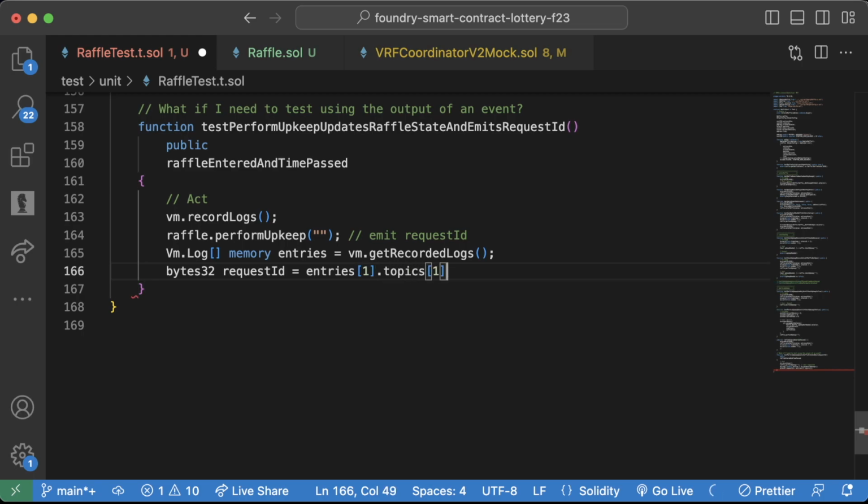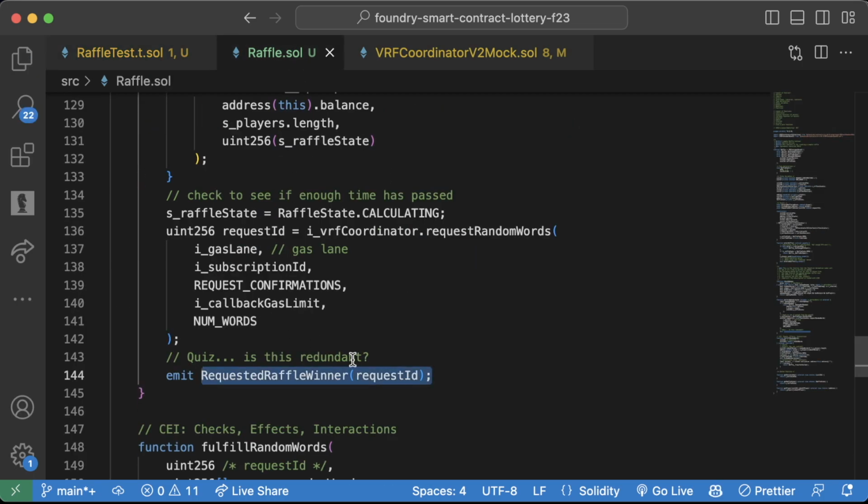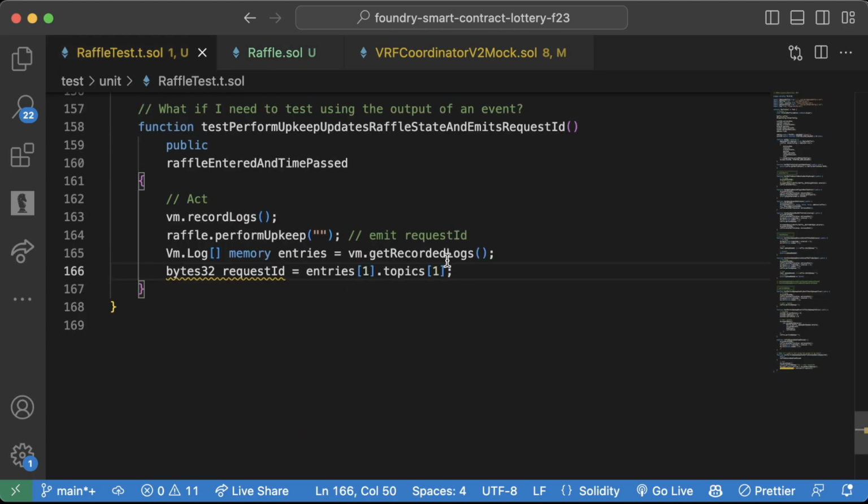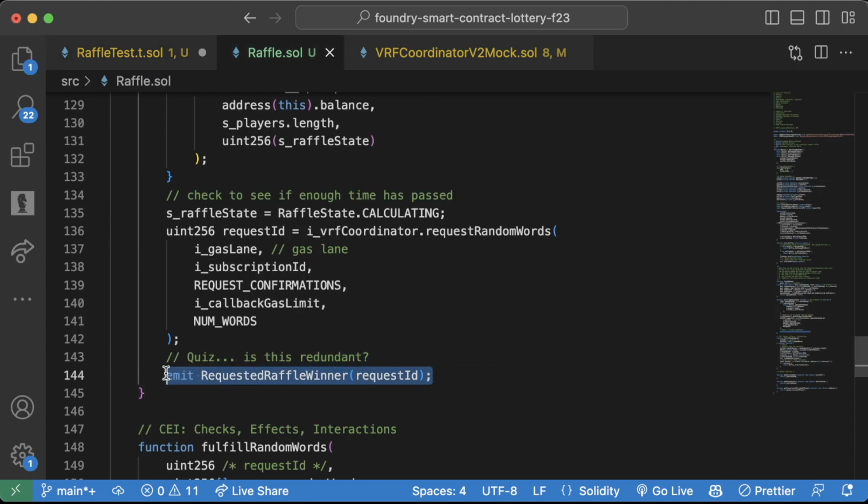entries[1].topics[1]. So yes, even though this is the first topic in the data, the 0th topic, if I were to say the 0th topic, refers to this entire event. The first topic will be this request ID here.